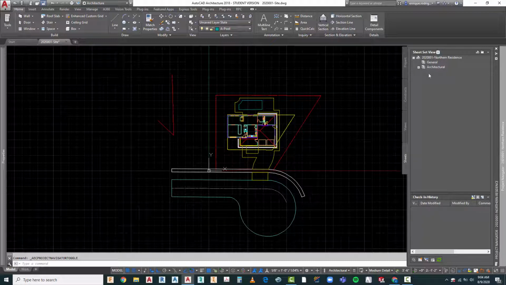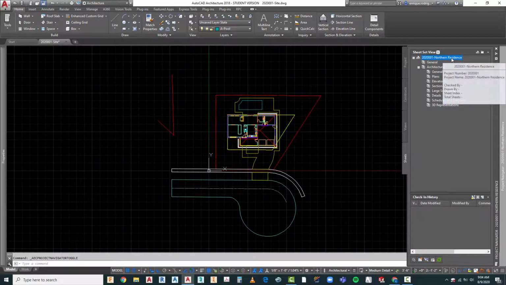If you take a look at it, oftentimes this sheet set view is broken down into subfolders or sub sections. I don't like to use those, at least for a project as simple as this. So we're going to delete all of these in here and just keep our base sheet set view title at the top for our project.